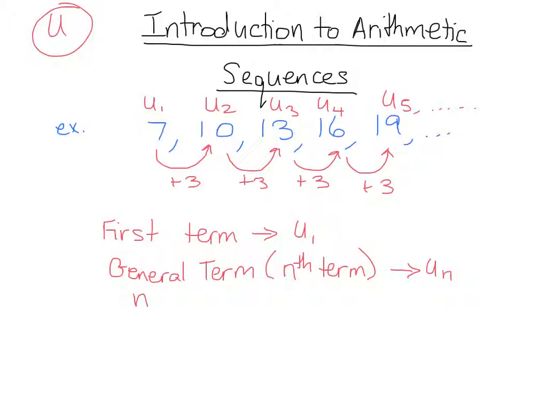What else do we need to know? Well, n is where the term lies. So, for example, if we're talking about the first term, n is 1, but if we're talking about the 50th term, n is 50. So, n is the position of the term. And d is the fixed number that we're adding each time. In this case, that fixed number is 3. For short, we call it the common difference.